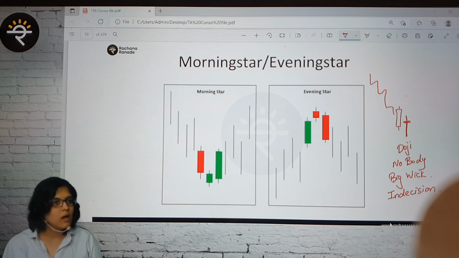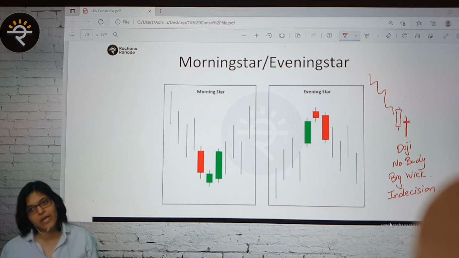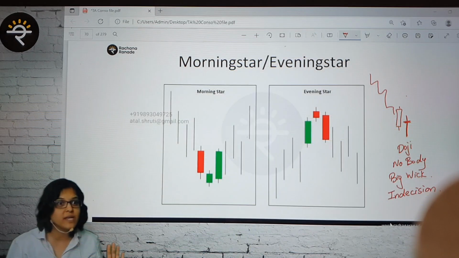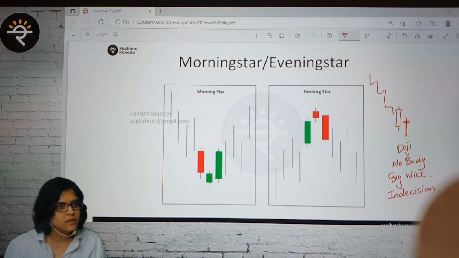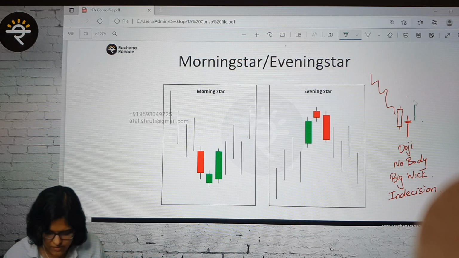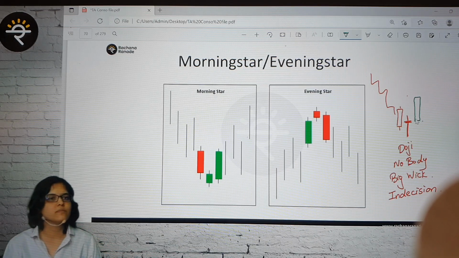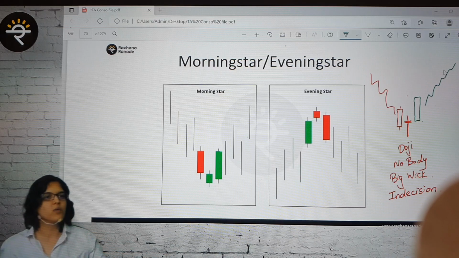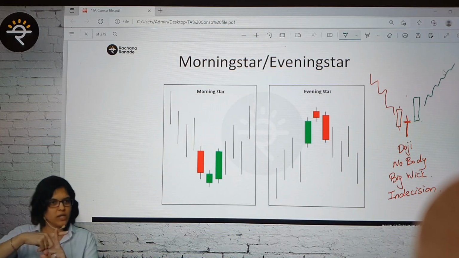Who knows? Bulls are trying to prove their point. Bears are trying to prove their point, but it is again closing at the same position where it opened. Nobody was clearly able to prove a point, and that is why it is called an indecision. Is this understood? Immediately after the indecision, bulls are like, okay, now I am here with a big green. So tell me what is going to happen in a morning star, and this will likely go up. What is happening in a morning star? Quickly tell me. A big red, followed by a doji, and followed by a big green.